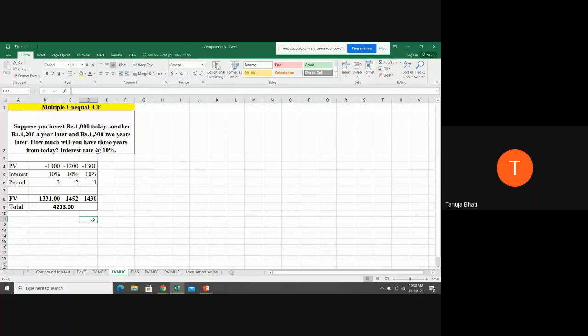So number one, what do I do? Wherever I have to paste the future value, there I write is equals to, I take the help of the functions that are already inbuilt in Excel. So I take the function of future value. I write is equals to FV. I open the bracket and I provide data to the system and close the bracket. After clicking enter, I will get the future value that is required. Is this clear?